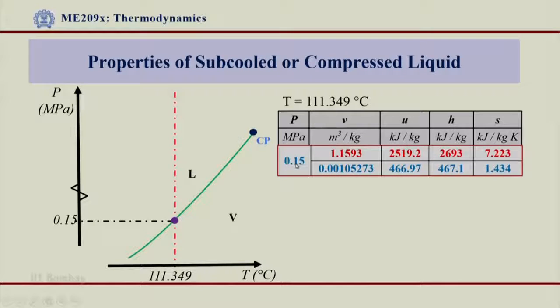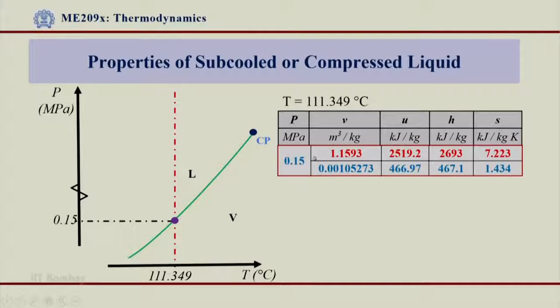Alright. So, the first point is basically the saturation point, for which I have got some values over here. Now, I would like to show the table from which we have taken these values, just for the benefit of those who have not seen the table so often. Let us go to that table and have a look at how I got these values. I got a value at say 0.15, and then I will go to, let us say, 1 MPa also, and let us try to get those property values from there. Just try to understand this and we will come back to this table again.